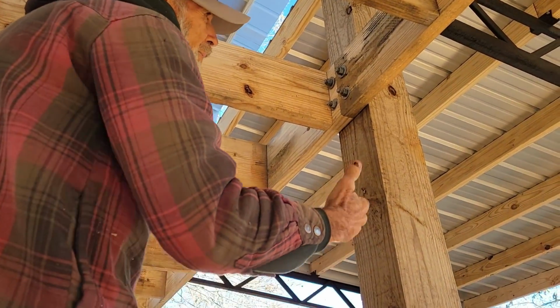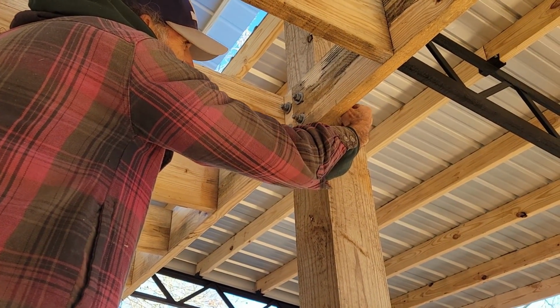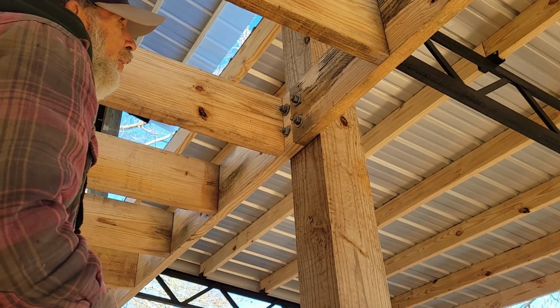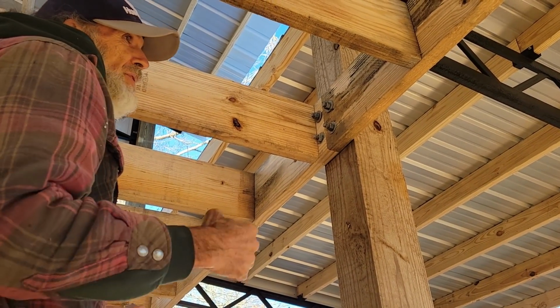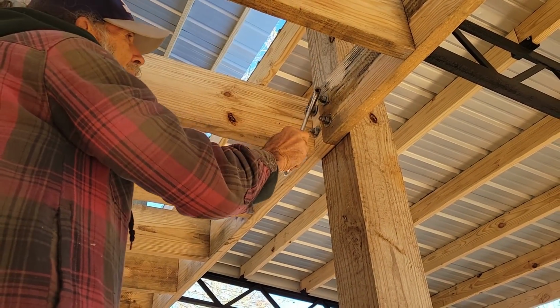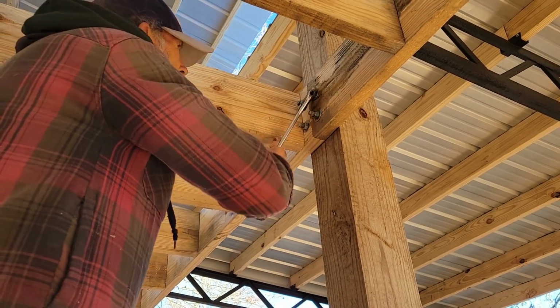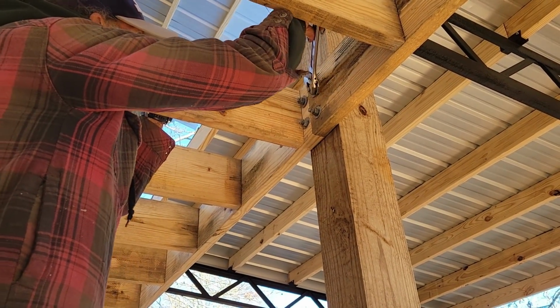And I'm also going to double this board up. And I've got an angle bracket that's going to go in here, a steel plate that's going to go in there to help hold it. That'll ensure that my second floor in the barn is held up really well, as I double these bolts up and all these boards.